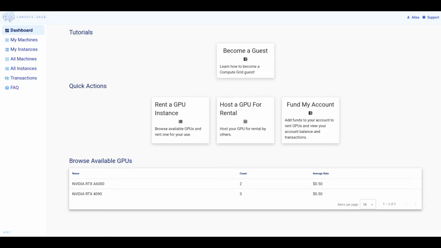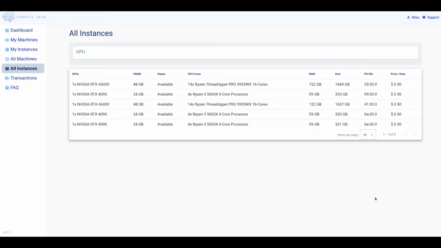The way it works is quite simple. Compute Grid lets hosts who have extra GPU resources rent them out to users who need it. This means even if you don't have a good setup, you don't need to worry about having to purchase a graphics card or anything, or let it keep you from doing things like graphics rendering, video processing, or even running complex algorithms if that's what you're into. And it's all pay as you go. So if I only use it for half an hour to edit one image using SDXL, that's just a quarter compared to having to pay for an entire month of Photoshop. So it's kind of a no-brainer, at least to me.